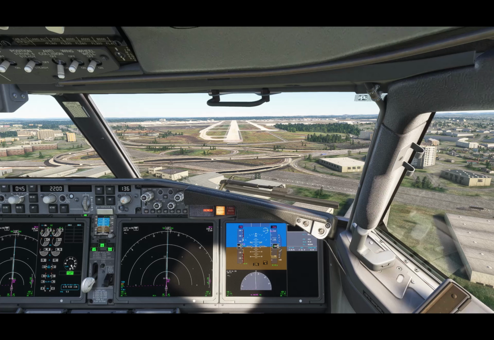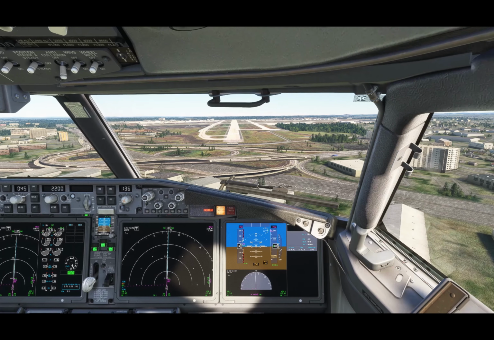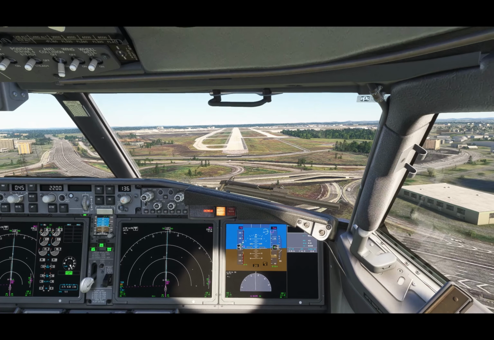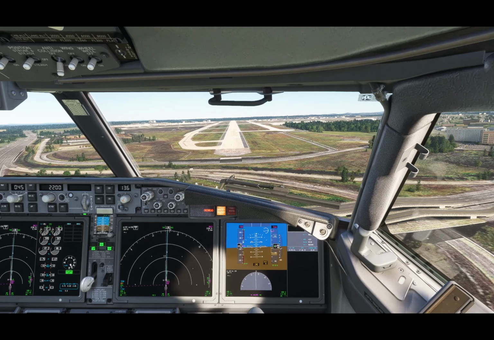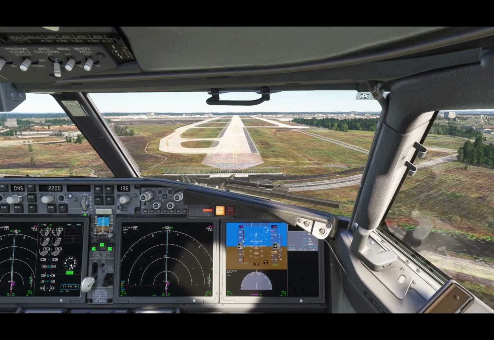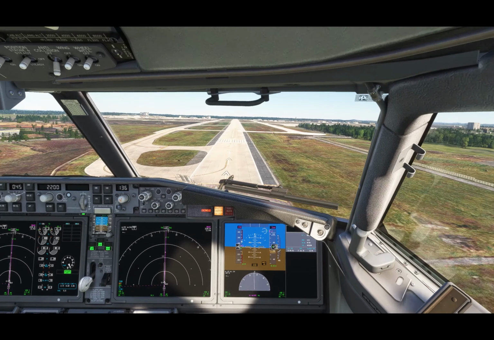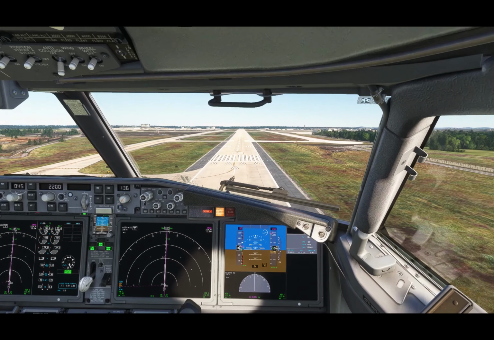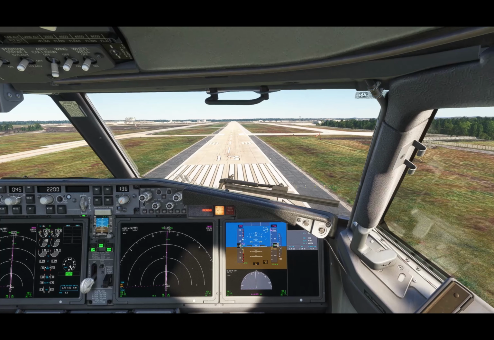Now, at this point, as you can see, at around 300, it's natural for me to go down to 1,000 feet per minute and then just start to flare. But you'll see why I do that in a second. Now I'm getting back up to my speed because I'm noticing my speed's dropping, but that does mean I'm going to lift my nose up. So when you're coming through it, you want to push the nose down a little bit, then add that power, then pull it back and just adjust from 55.